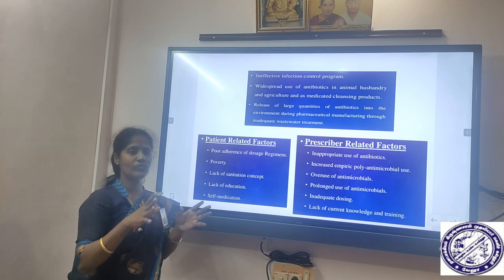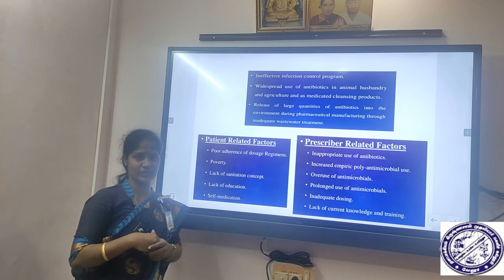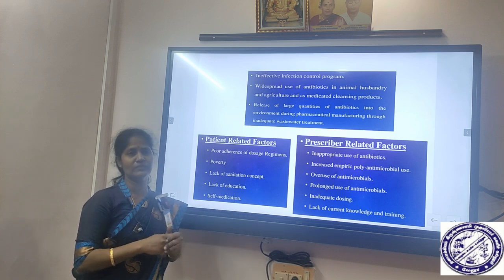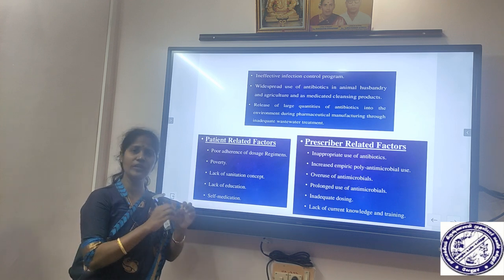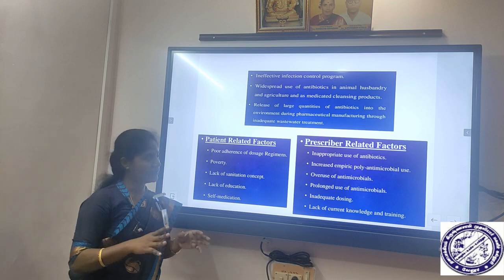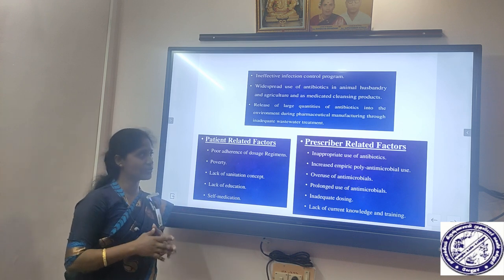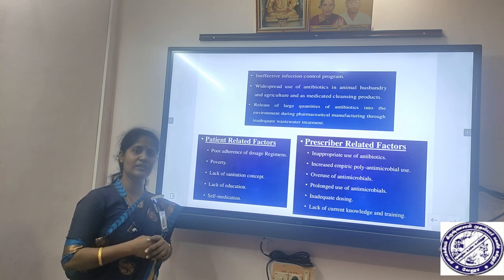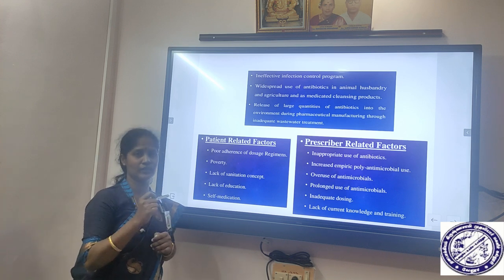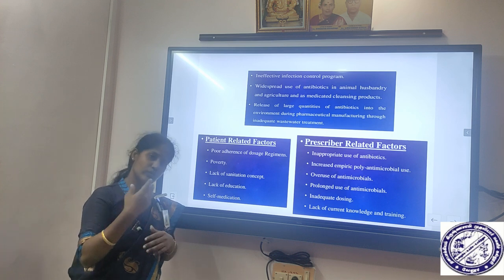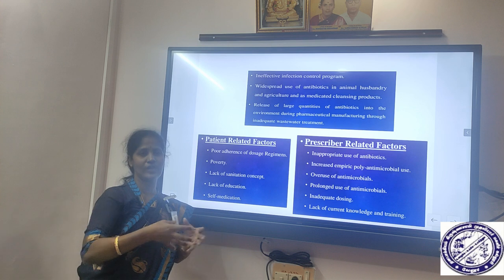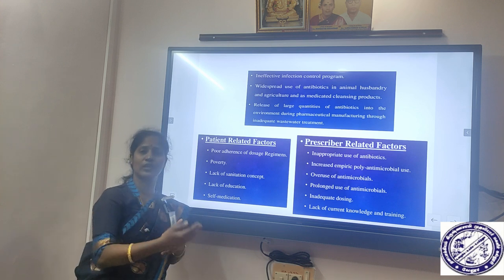And in the field of agriculture, for crop cultivation, to destroy a variety of microorganisms, some kinds of antibiotics will be used. So in the animal husbandry field, the agricultural field, and in the preparation of cleaning materials, antibiotics will be added. Because of that, we are exposed to a larger quantity of antibiotics, and frequently exposed.